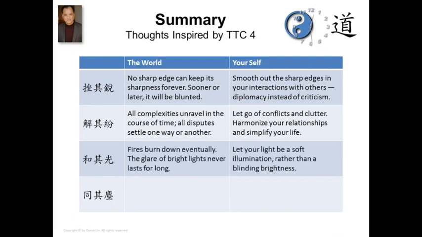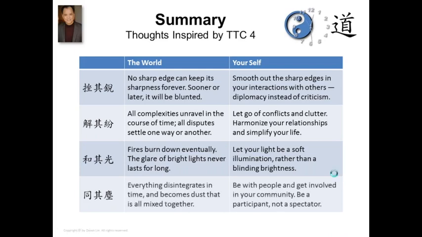So remember, in the world, fire burns down eventually. The glare of bright lights will never last. So let your light, the light of your mind, the light of your intelligence, be a soft illumination, not a blinding glare, not a blinding brightness. And then lastly, to mix with the dust. In the physical universe, everything disintegrates in time, becomes dust, all mixed together. So for your internal cultivation, remember, be with people, get involved in your community, be a participant, not a spectator.